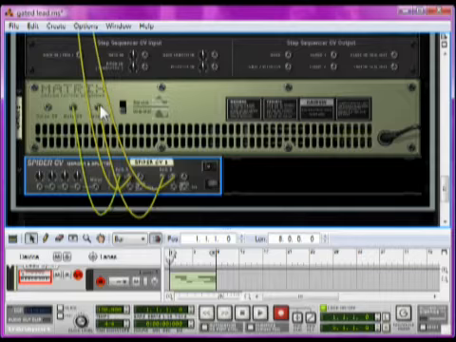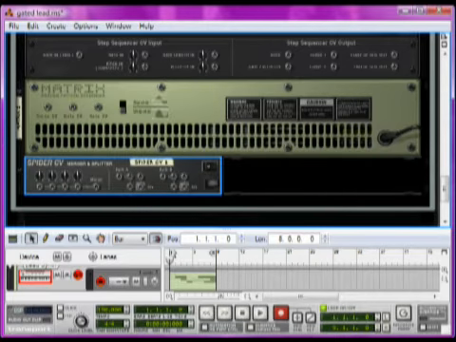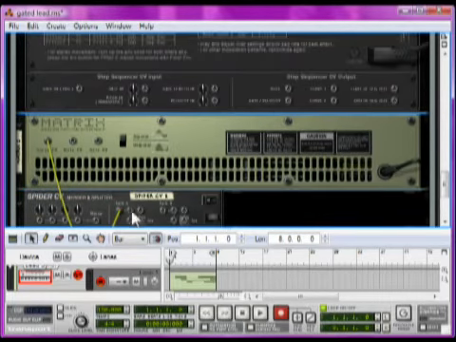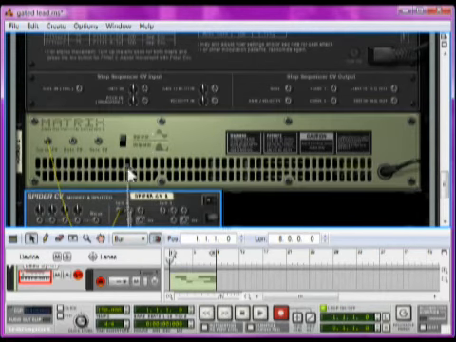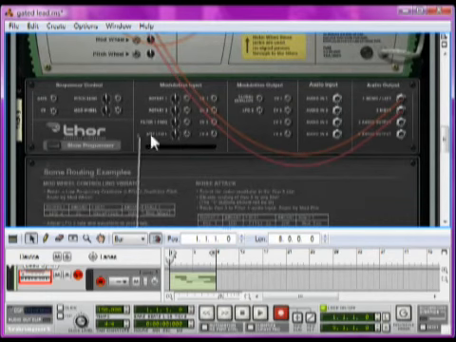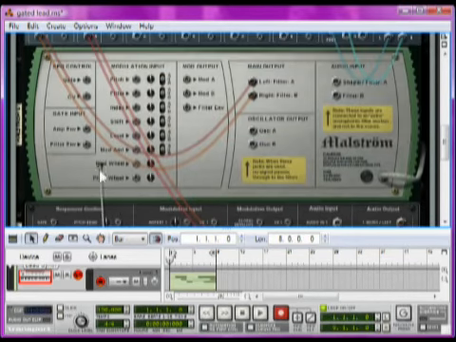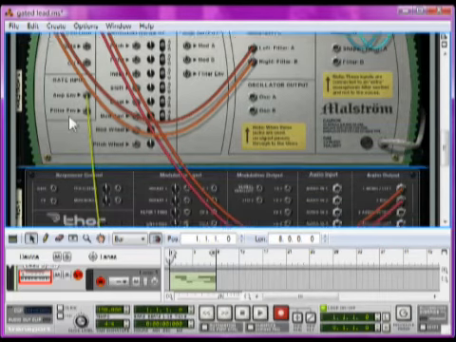I'll press Tab to look at the back of the screen and get rid of all these default patch leads it's put in. And okay, we'll first of all switch this from unipolar to bipolar, which makes it temperamental and have some good days and bad ones. You'll need a pretty good therapist to help it through this difficult time. Also, it'll make the sound either be completely off or completely on when gating it, which is what we want. Okay, so send this curve CV to split A here, and then from one of these three patch outputs of split A, send one to amp level on Thor, and another one to amp env on the gate input of Maelstrom.